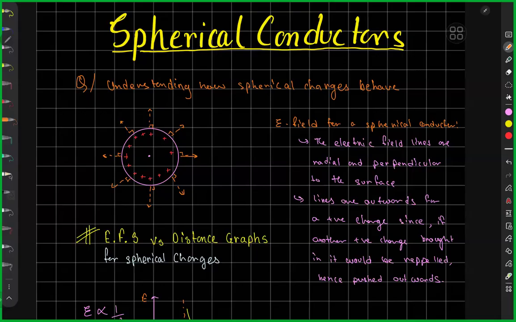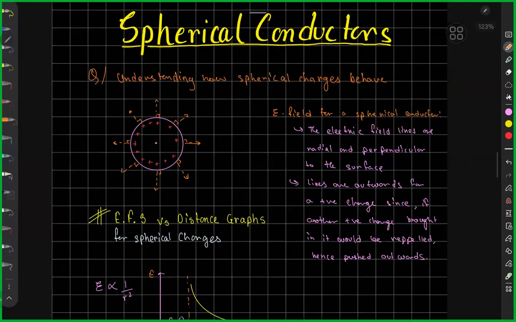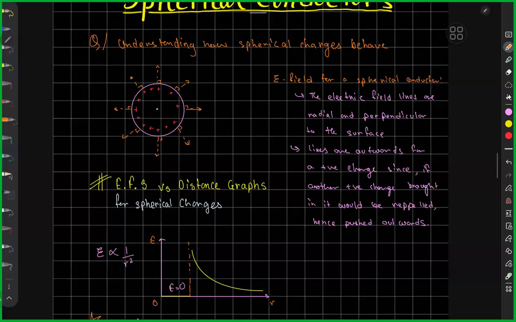the field lines, which are outwards, are also radial. When you draw in the lines, they simply point towards the center of the sphere. So this is what happens when you have a bunch of charges inside a sphere and they're evenly spread out. They have electric fields which are radially outward, and if extended, will intersect at the center of the sphere. This is how the field lines for a spherical charge look. Okay, this is the diagram.